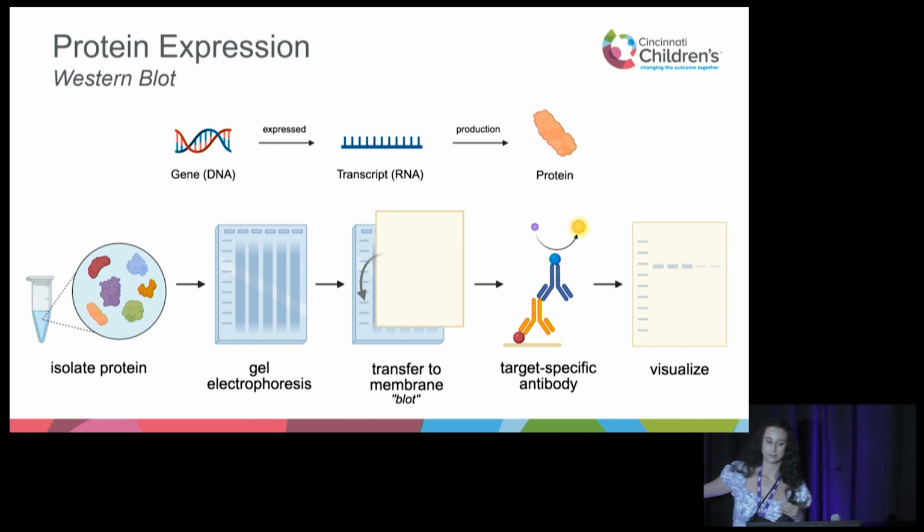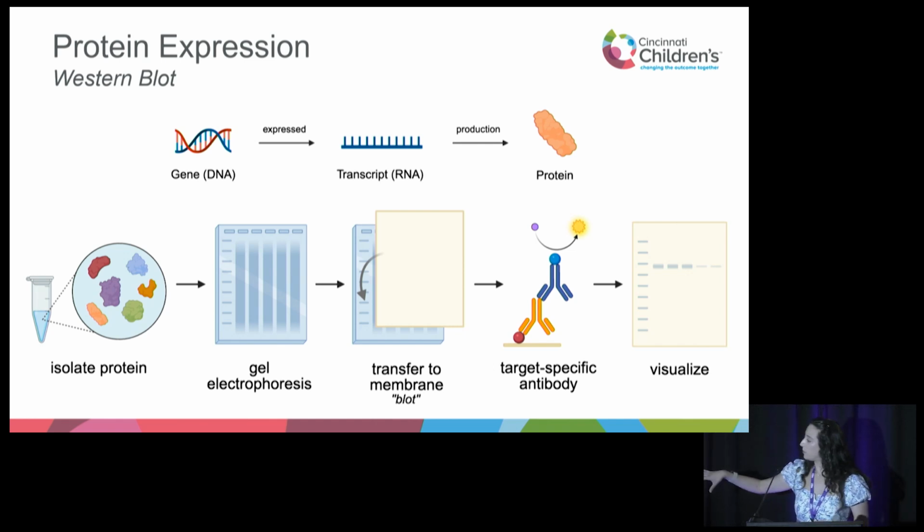So here, let me move this a little bit. So this sort of yellow kind of picture on the bottom, this is a representation of the membrane again. The red dot is our protein of interest, right? This is our DLG, our PSD95 protein. The first antibody is specific to that PSD95 protein. And the second antibody binding the first antibody, so the blue one binding the yellow, this allows us to visualize that protein. So in this way, we can specifically visualize how much of our protein of interest there is.